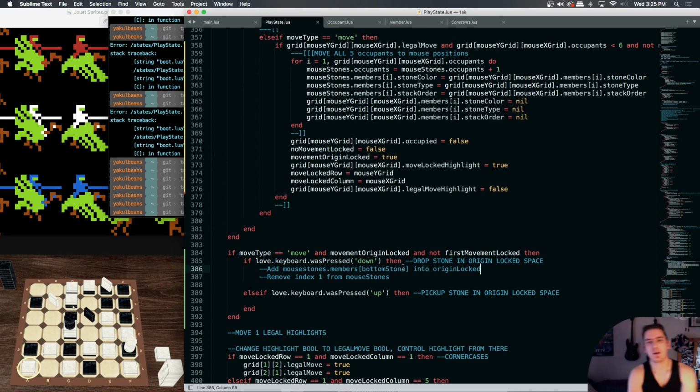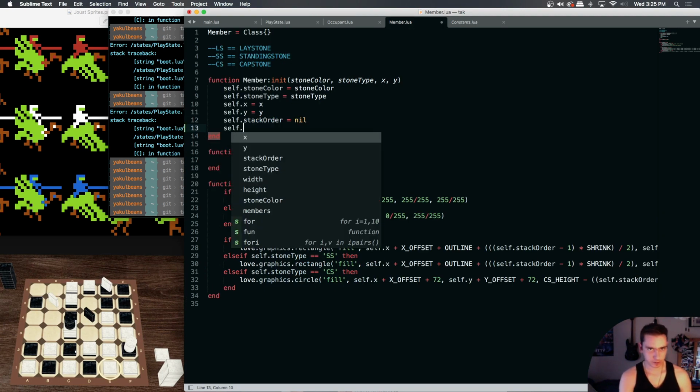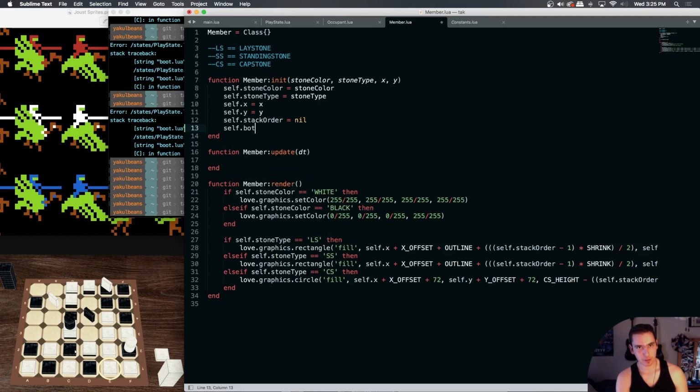So it's like we need a variable called bottom stone index or something. Moving bottom stone index. I don't know. It doesn't really make much sense. But let's do that. Let's give our members a field called bottom stone index.